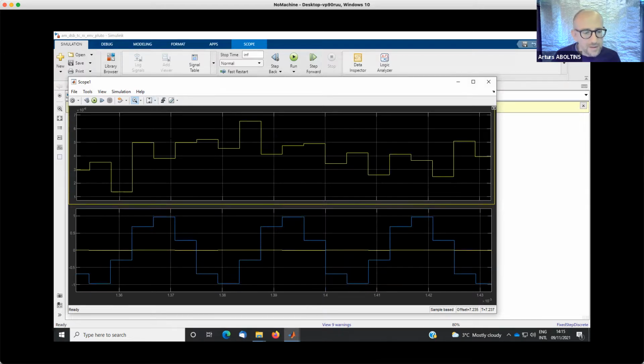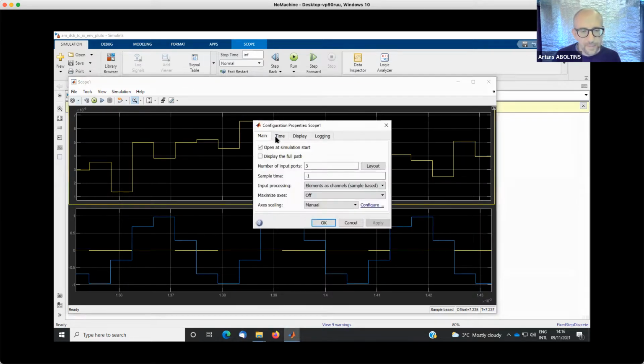Because this is a signal at the input of... okay, it doesn't restore the view.